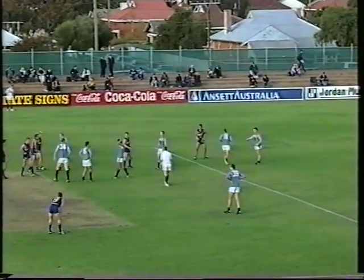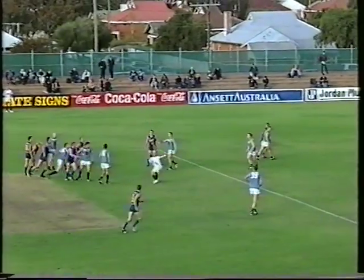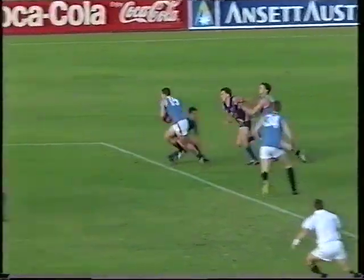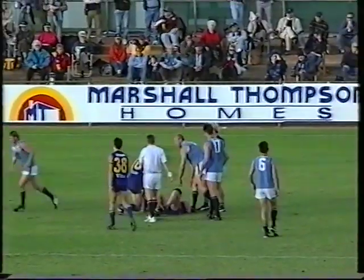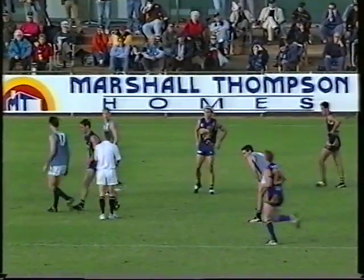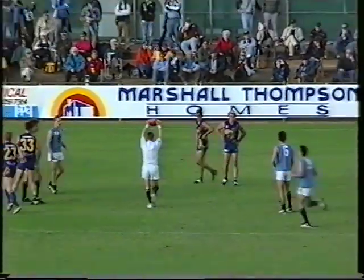Yeah, just a bad skill error there by Fiachi. Did everything right in getting the ball, but then turned it around and just a little short jab kick rather than kicking through the ball. Biglands pushes the player and says, give me the footy, we'll ball it up just forward of the true centre wing position. 20 minutes gone of this second quarter, courtesy of Ducks Hot Water, and it's the Eagles by 5 points.